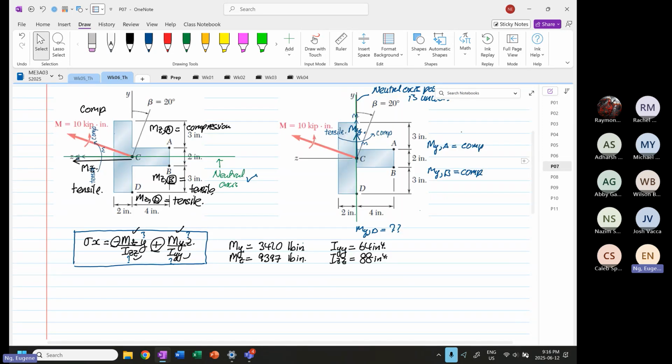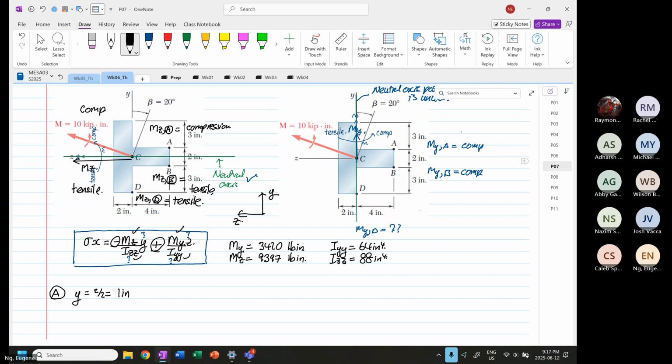Okay, now before we do anything, I'd like you all to draw this, to inform you. This is the Y direction and this is the Z direction. Okay, right. So we are going to look at point A. We are going to find point A. So point A, the Y direction from the centroid. So y is vertical. So it's 2 divided by 2 is equal to 1 inch.